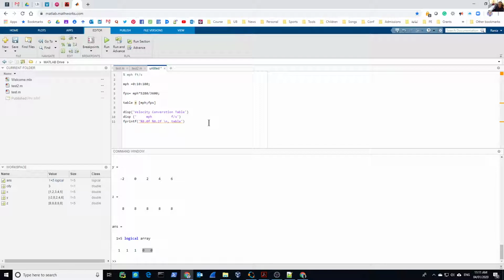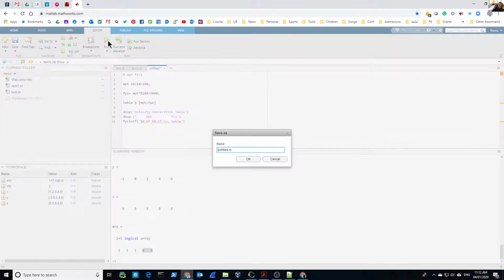All right, so again, let's recap. I need to have values conversion from miles per hour to foot per second. So I started a vector which starts with 0, ends with 100, and the step is 10. Then I wrote the formula for the conversion, which is you multiply the miles times 5,280 foot, or feet per mile, and the hour I converted, it has 3,600 seconds. Then I combine this vector with this vector in one table, miles per hour and foot per second. Then I'll try to print that.